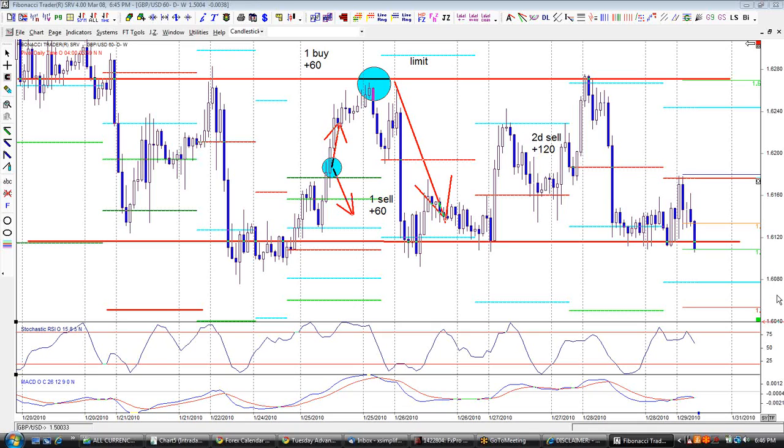Now, if the price breaks above and then comes back in, well, you're still stopped out. You're losing. If you can enter based on anything on a candlestick or something and continue trading, that's fine. But for the first entry, you've been stopped out.